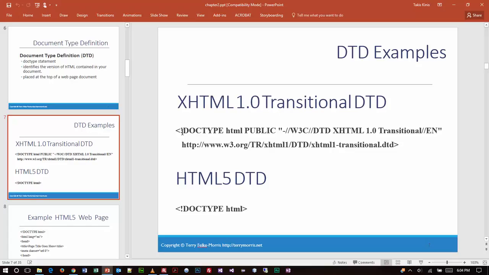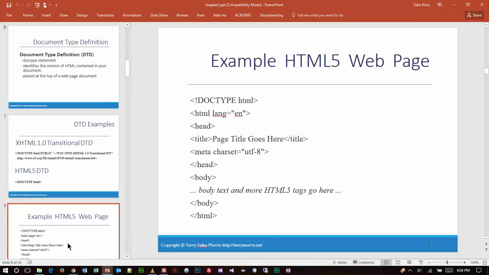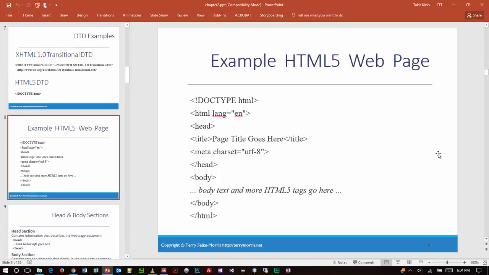So let's take a look at a sample web page. This is the kind of stuff that we're going to be building here. What we're looking at initially is the core structure of the page. Notice at the very top of the document, it says doc type HTML. It is prefaced by an exclamation point. That is required if you want to follow a rule set, and if you want to have a page that does something and looks good. So remember that. It's got to be there.